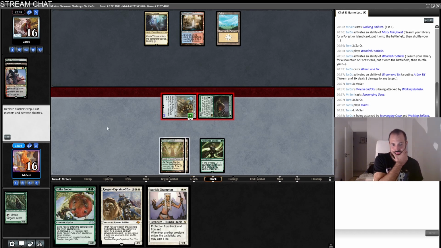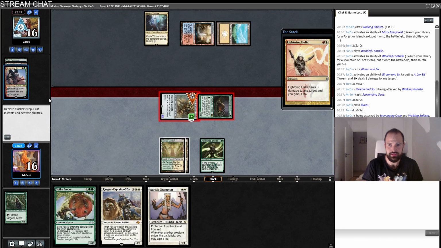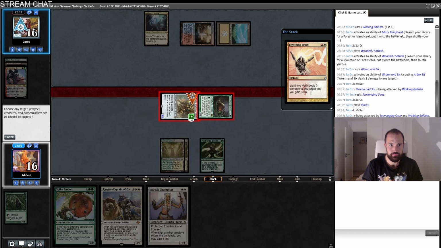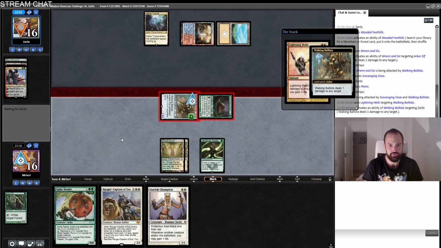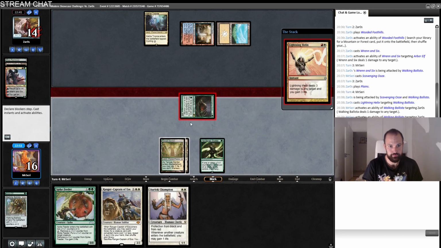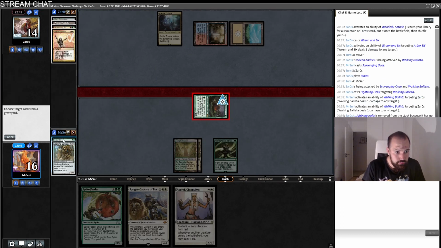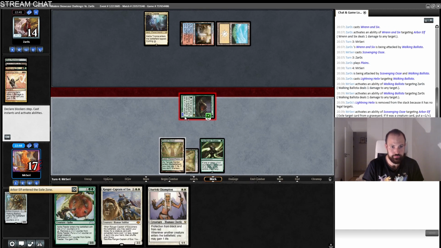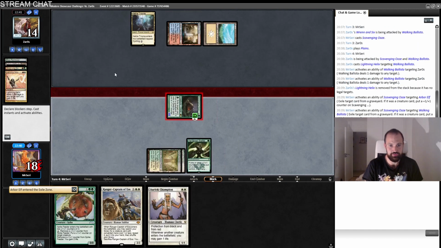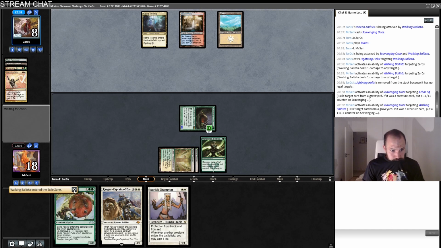I'm gonna save this and exile things with Ooze. Especially, I'm thinking of a Lightning Healer. I mean, we just hit them for 6, you know, so I think that's kind of good. They have Path. I mean, they're still at 8.